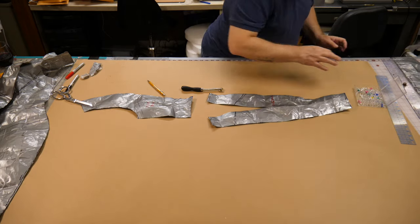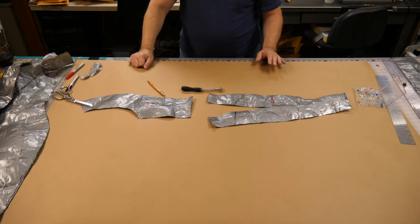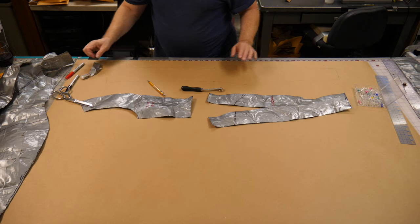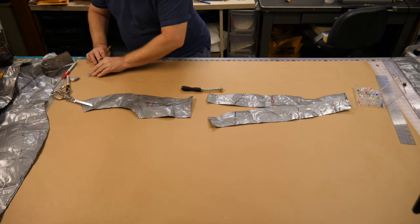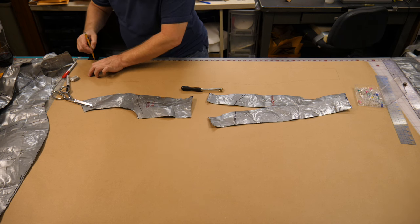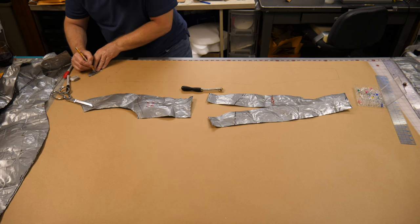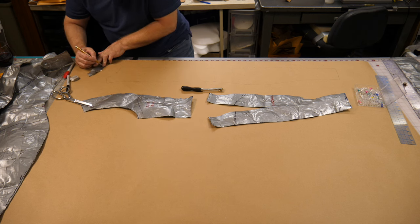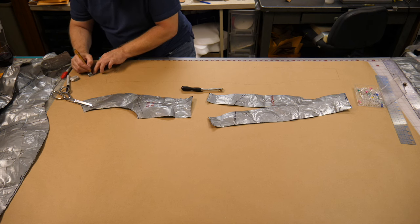Okay, so now we have the center back, and right now your lines are going to look a little rough, but you're going to take a ruler, and I'm going to show you in a minute just how to clean them up a little. All right, we've got this little piece for the neck. I'm going to make that a separate piece. I'm going to trace that out. Don't forget your cross marks.